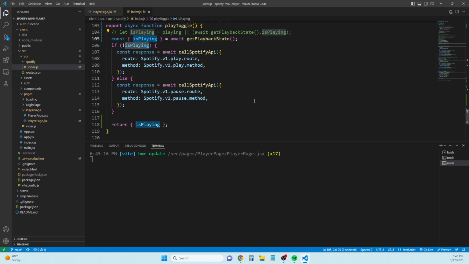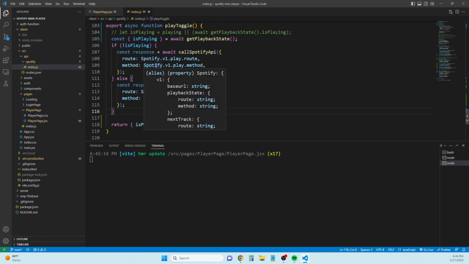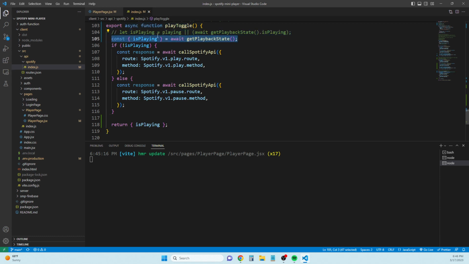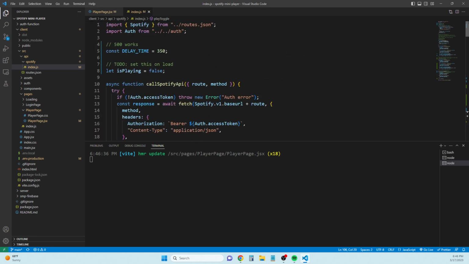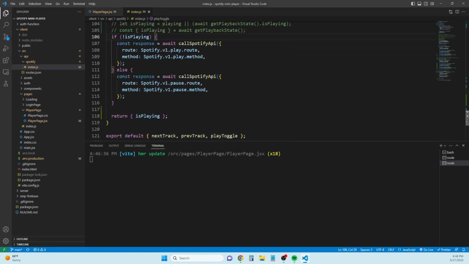So we can update that. I could update after all the other stuff's done. So for this one, it'll be down here. So let's try this. So is playing, that's the local variable.